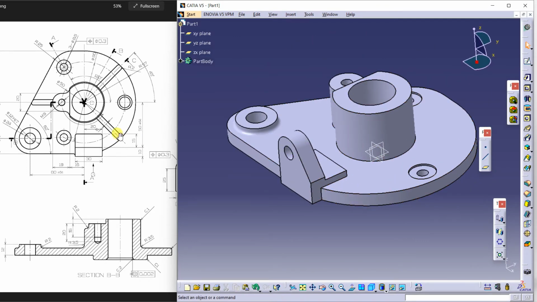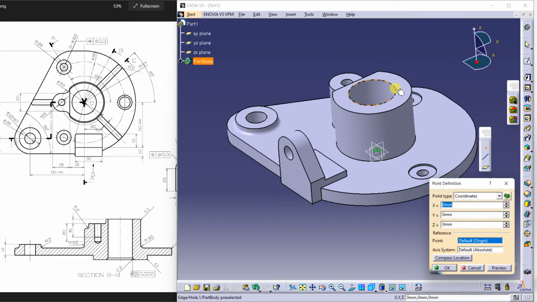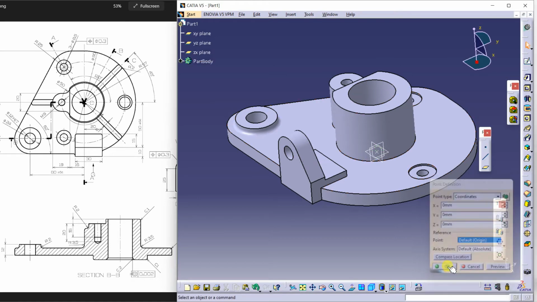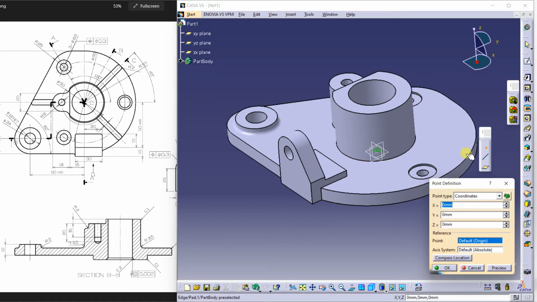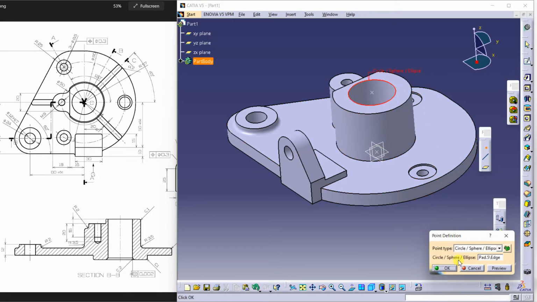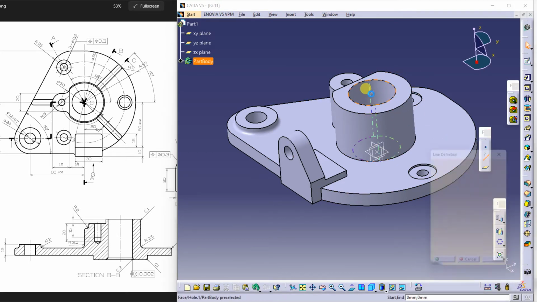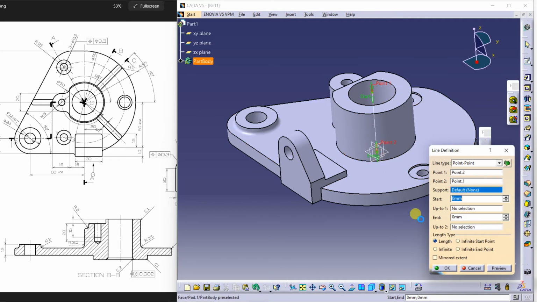and for this rib we have to create a plane at an angle of 45 degrees. For this I am creating a line. Okay, so first I'm selecting a point, and my next point is on the circle, and the circle is this. Okay, draw a line using these 2 points.